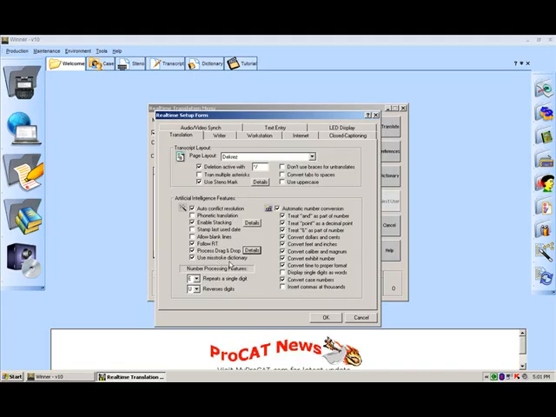Now, in addition to the drag and drop, I would like you to place a check mark on Use Misstroke Dictionary. This works in conjunction with the drag and drop area, and I will talk to you more about this a little bit later when we get into globaling within the editor.